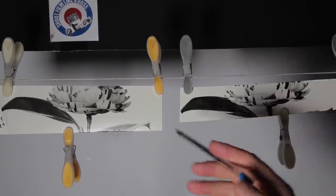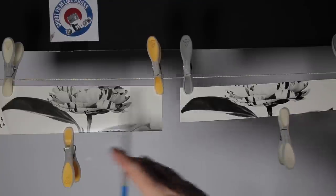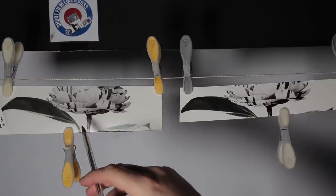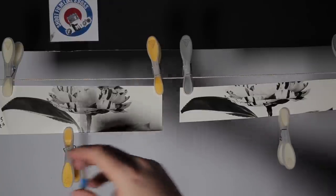So I've just done two test strips. I didn't do the conventional test strips of increments of seconds. I just had a hunch and went a 2.5 grade filter at 15 seconds, F8 on the lens. And this is what I've got.